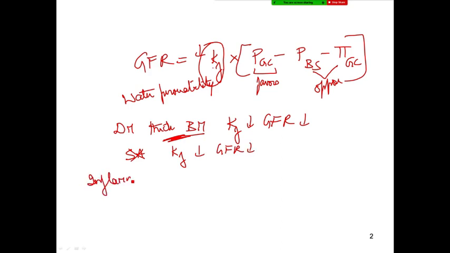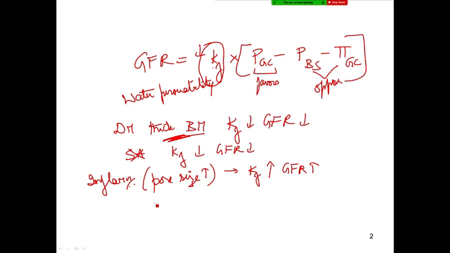Immediately following inflammation, what's the first change during inflammation? Increase in pore size. If the pore size increases, what will happen to the water permeability? It will increase, and GFR will also increase. But of course, after a certain time, inflammation is followed by scarring, so then it will change. I'm asking you immediately following inflammation.